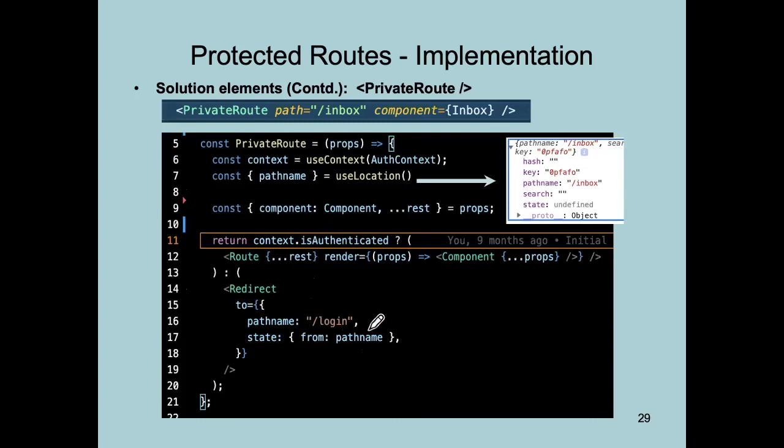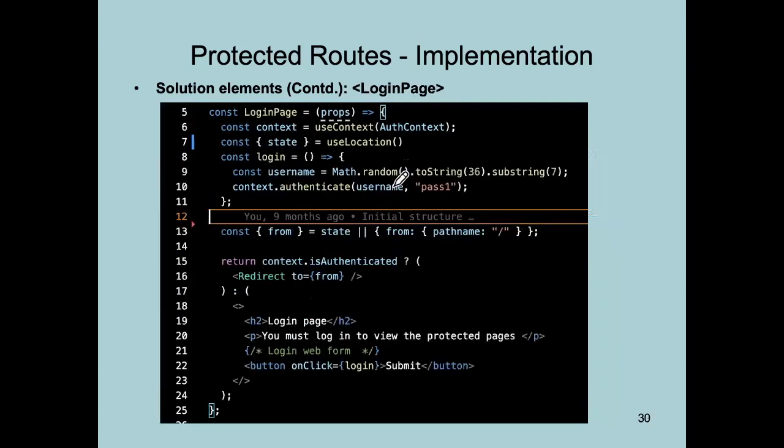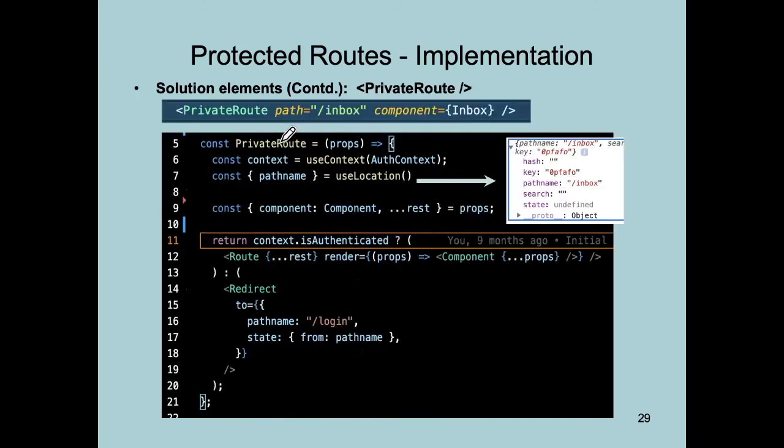And in my case, that means it's trying to access the path /inbox. So that's what's going on here. I'm trying to access the path that the user wanted to get at, and I'm accessing it via the state variable that was passed here.